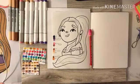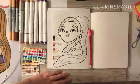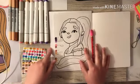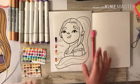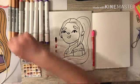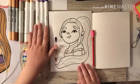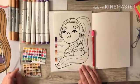Okay, so I have all of my colors picked out. I do use the Copic markers because the skin tone she uses, I couldn't find any markers that were close enough to that. So I just decided to use the Copics, because I thought it was the closest to that skin tone. And then I found a few purples that I could use for shading along with the hair, and then I did end up using blush.